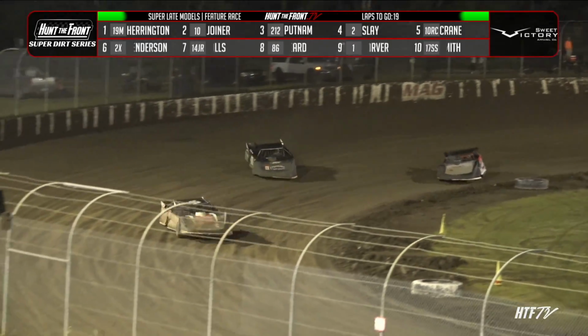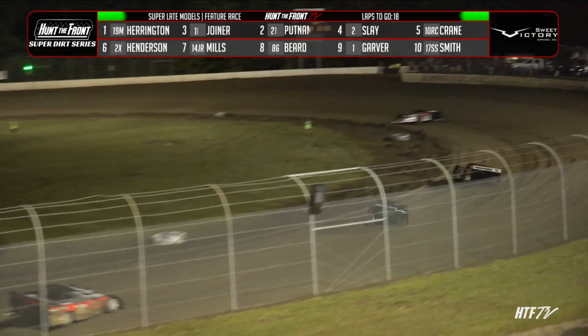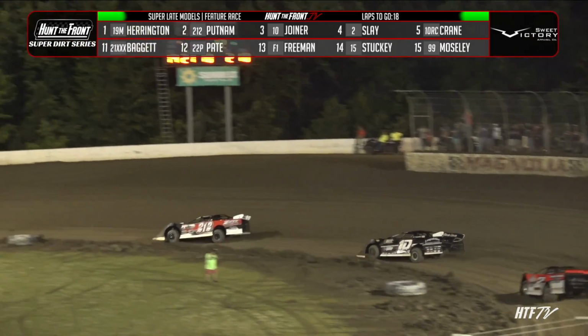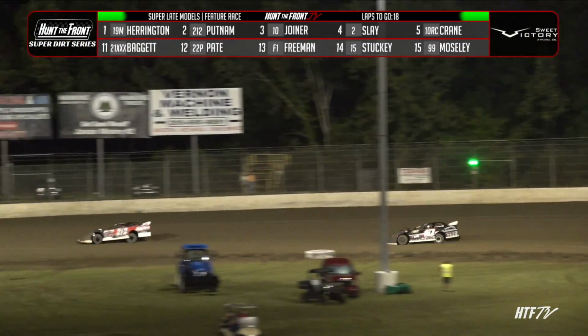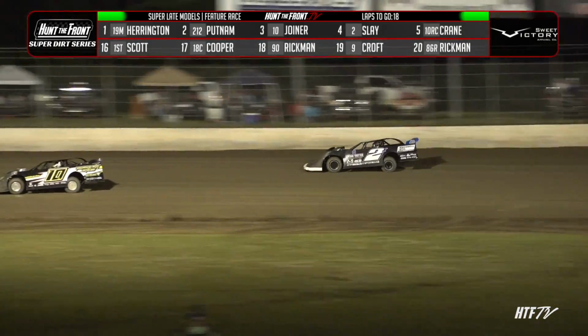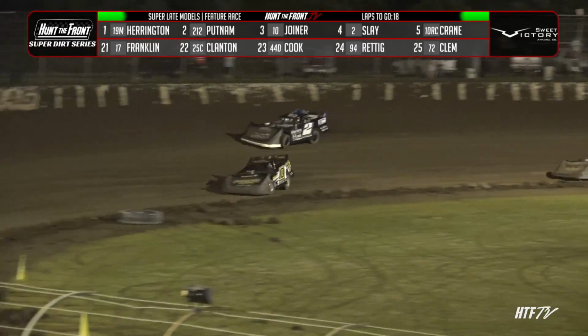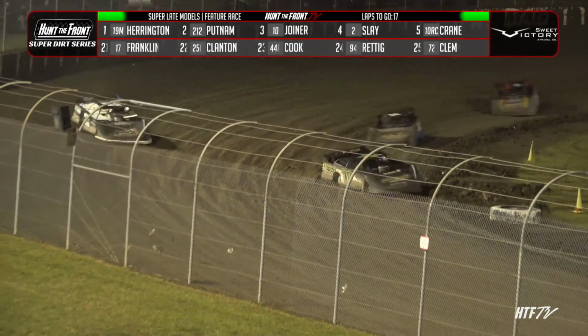Will Harrington's liking to see it because he's trying to extend his race lead, which is now 1.1 seconds back. Putnam from Harrington. Third is Joyner. Fourth is Bo Slay. He would be our top rookie of the race, our Aces Renovation rookie of the race if the race were to end right now, by virtue of his fourth place run thus far.